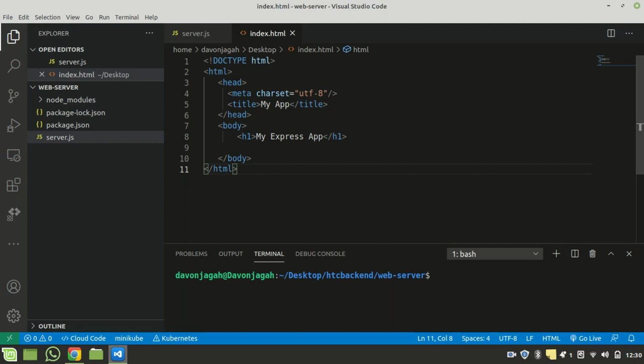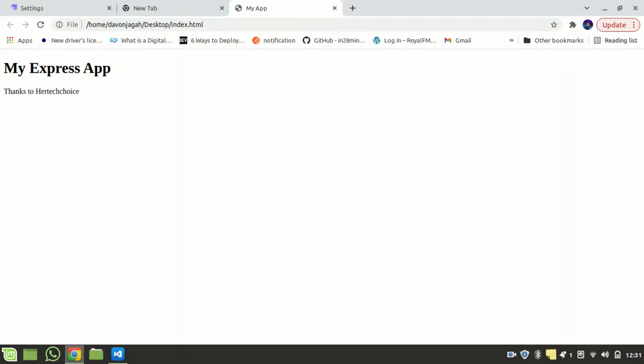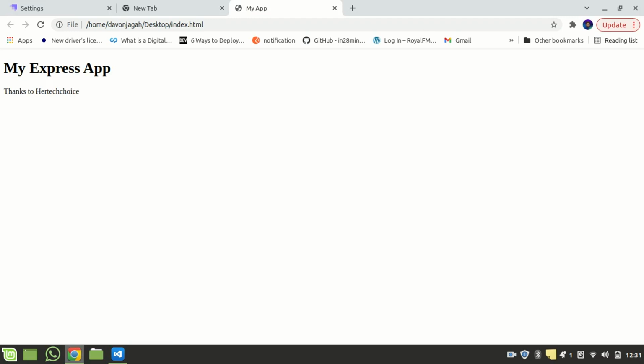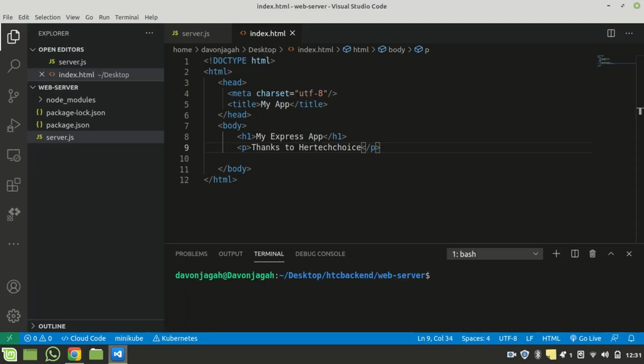If you go back here, you can add a paragraph, and let's say thanks to a tech choice. Then back in your browser, you just refresh your page and you can see thanks to a tech choice. Your browser is able to read HTML files, understand them, and display what is needed.